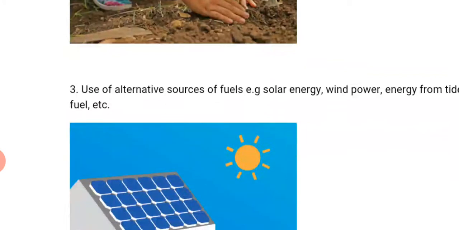Another way we can control climatic change is the alternative use of sources of fuels. That is, use of alternative sources of fuels like solar energy to power our electricity. Wind power.